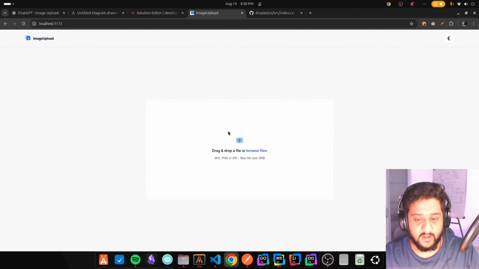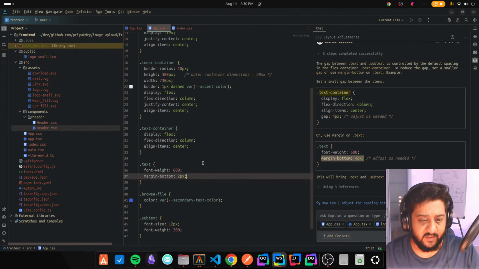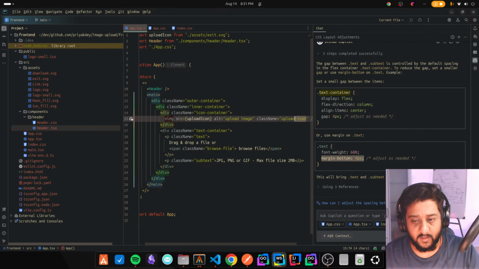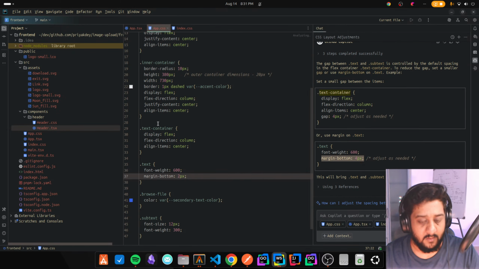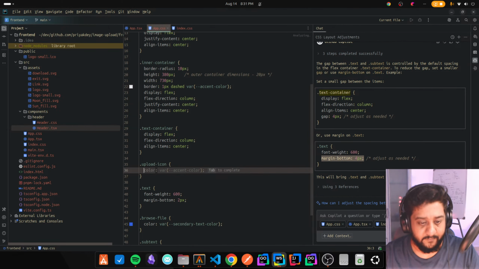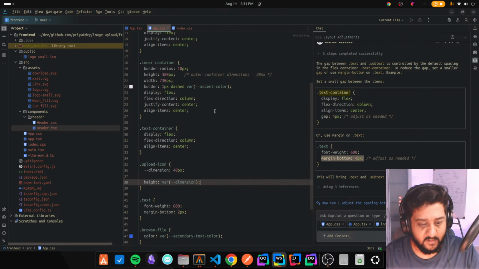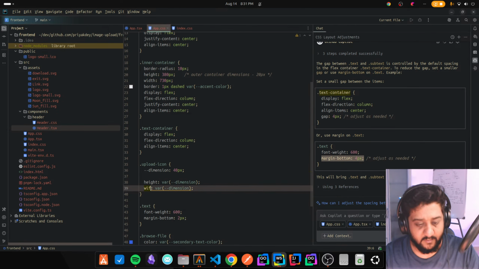Only thing is I need to increase this a little bit size. So what is the class name? Upload icon. So dimension is, let's say, 40 pixels. Height is this.